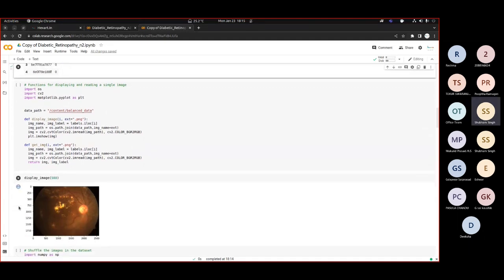Inside this, let's create a way of reading a single image and displaying a single image. So we are creating two functions, but before that we need to import three libraries. The first library is OS, which is the standard operating system related function library of Python. The next two libraries are CV2 and matplotlib.pyplot. CV2 is an image processing library of Python. It is available in other languages also, and it is a very powerful image processing library with many functions dedicated specifically for image processing and image related operations.